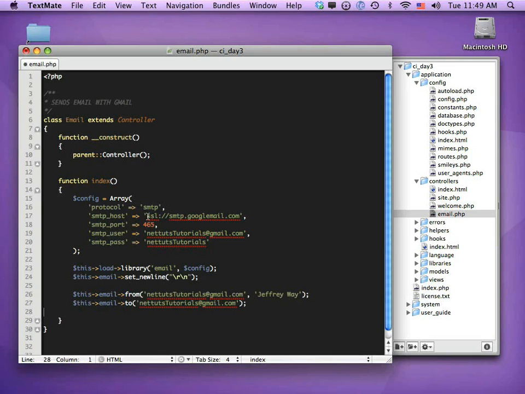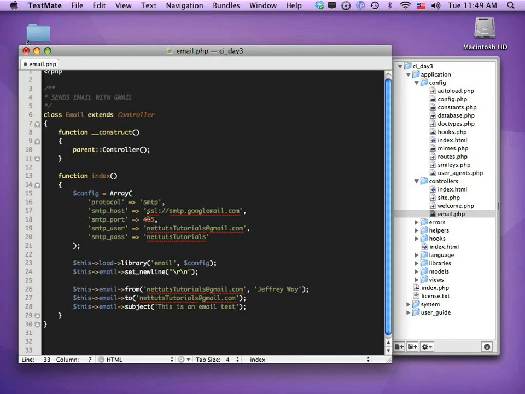The next one is going to be what's the subject? So subject, and we'll just say this is an email test. And finally, what is the message going to be? Now we are just hard coding this information in, but in the next tutorial, we're going to continue on with this, and we're going to create a form, maybe a contact form or an email newsletter sign up form or something like that.